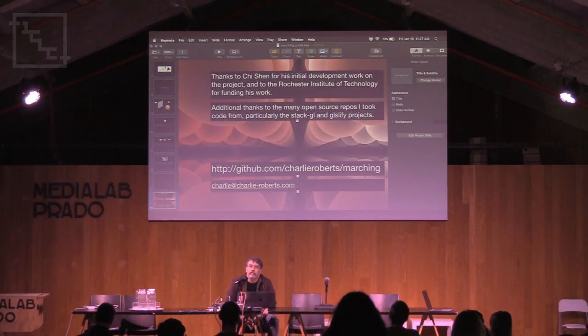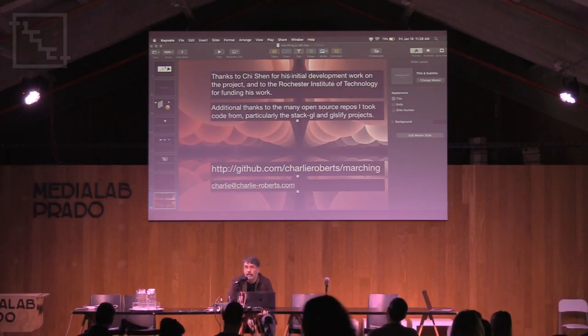Are you kind of planning on integrating GLSL as well in the language so that it could be kind of like a hybrid? So you could have the high level Marching.js and maybe embed some post-processing directly in GLSL in the same code view? Yeah, maybe when I bring it into Jibber, I might look into doing that. I think the library itself is probably just going to stay solely in the realm of outputting these ray marching shaders. But as I bring it into Jibber, I think that would be a nice thing to be able to add to it.